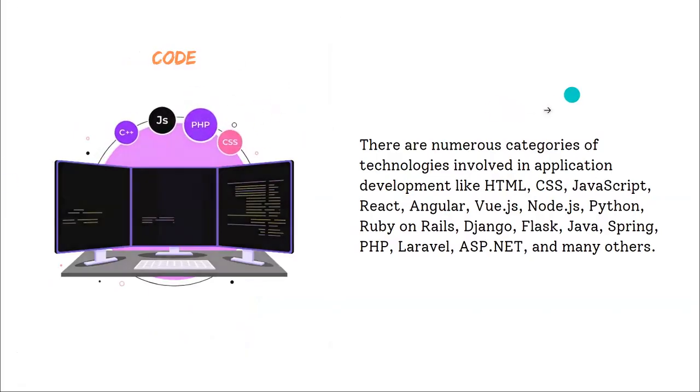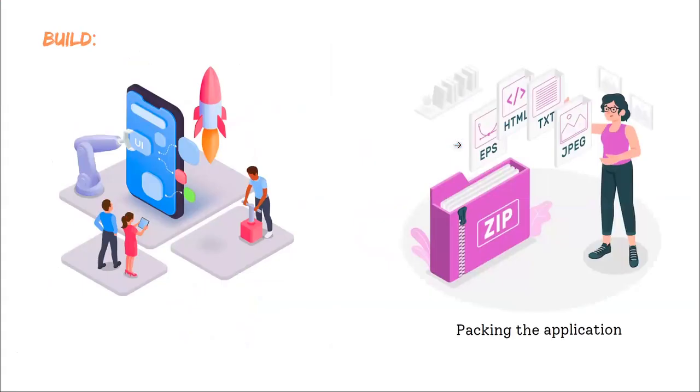Once coding is done, next we are going to build the application. What is the meaning of building? If I have the code, I am going to pack all of that code into an artifact. You don't know what the meaning of artifact is now? I'll tell it later. For example, let's take the biryani example.